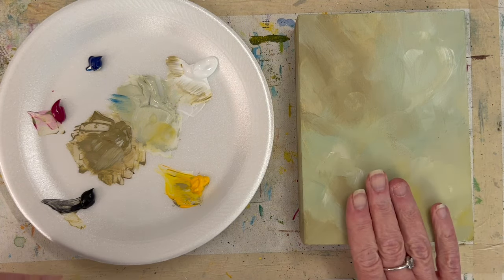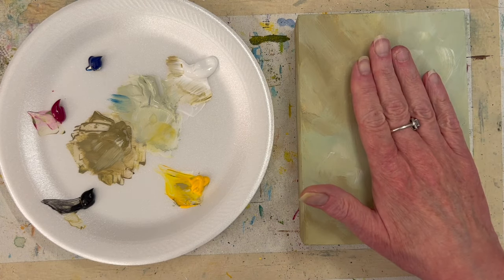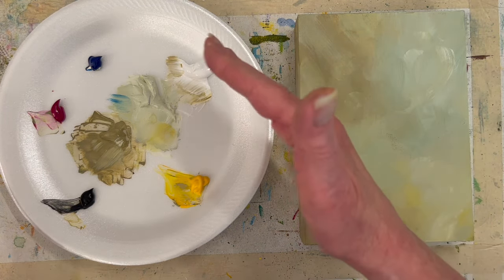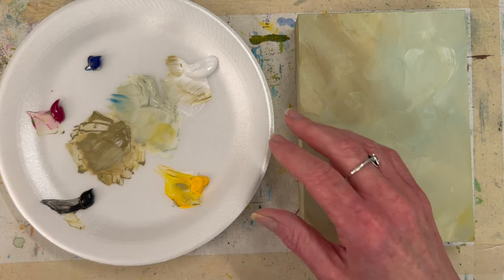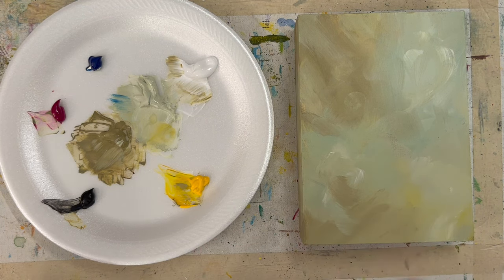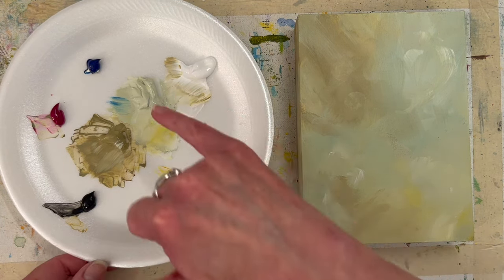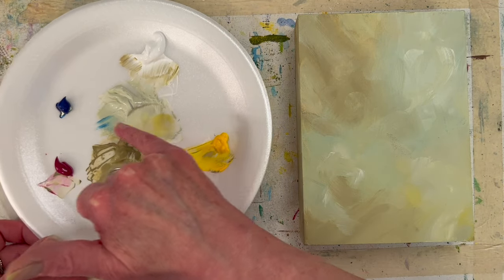I don't know how it's gonna look on video, but I really like what I got. So how did I get it? I decided to give myself some room. A lot of times I just use one palette. In the past, in some of my other videos, I would use a background palette, especially for bigger paintings, so I just gave myself some room. And I started with a lot of white, just a pinch.